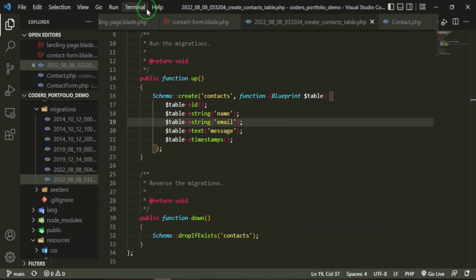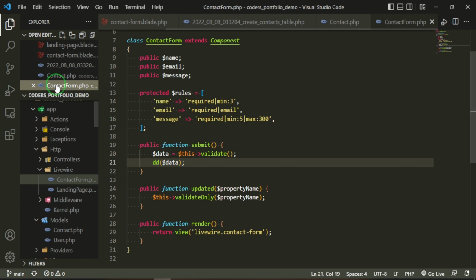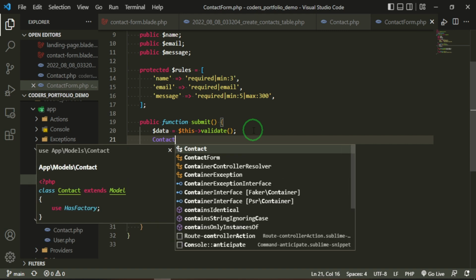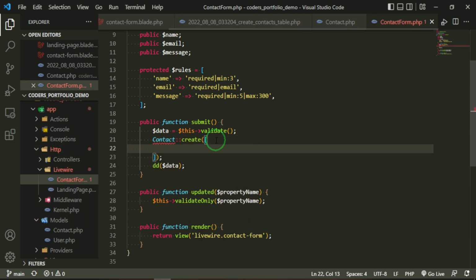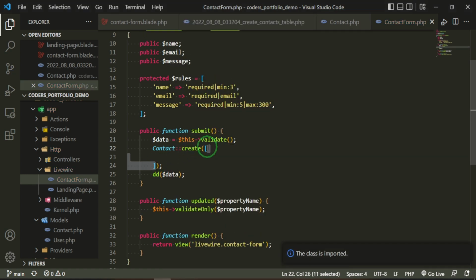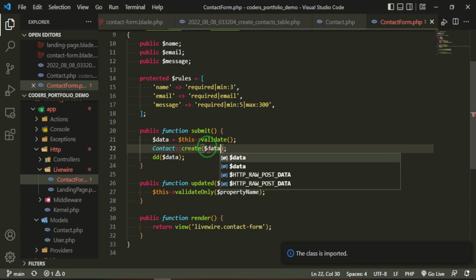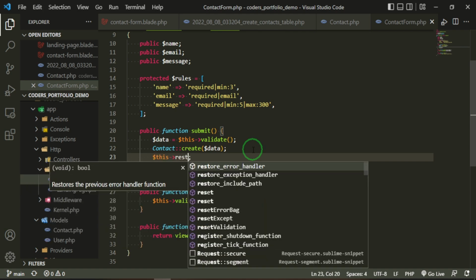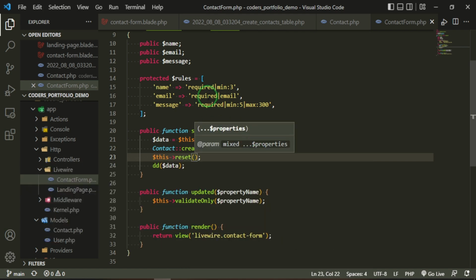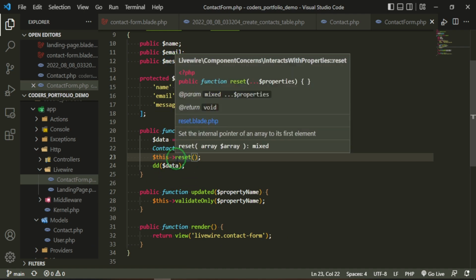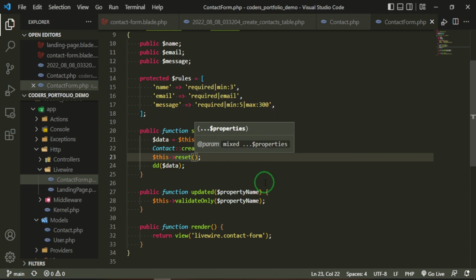That's that. So what we can do in our contact form is once we validate everything, we can go ahead and do contact create. And let's make sure to import this. And then actually, instead of all of this, we're just going to use the same fields from the validation. So we'll just do data. So it's going to validate and then it's going to create. After that, we do want to have something to reset the fields. So when we go ahead and send the information to the server, we're going to want to reset this back to 0. So once everything is validated, everything is good, the message went through, then we can go ahead and just reset the fields.